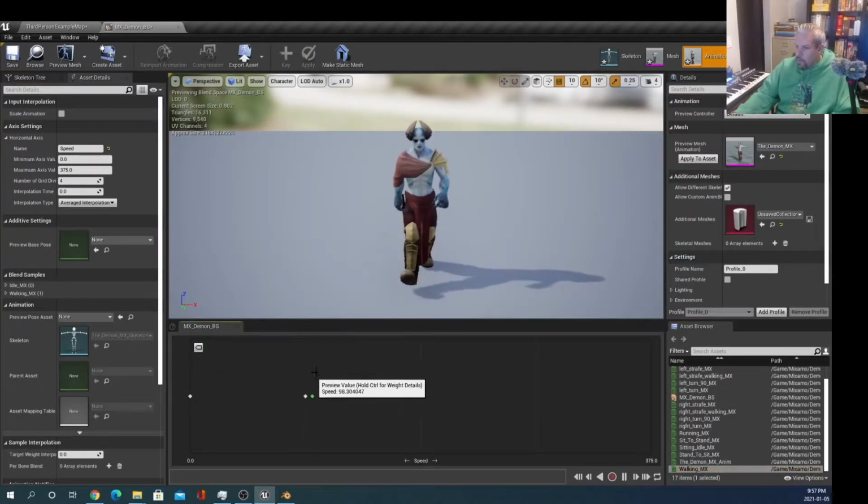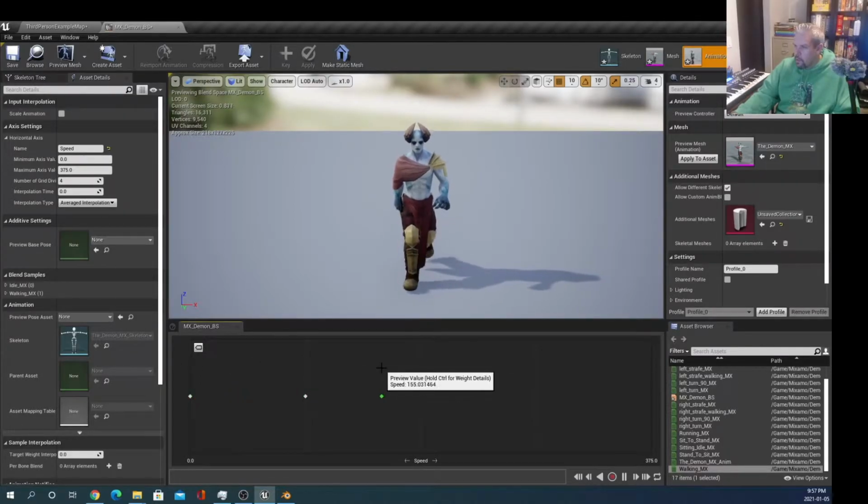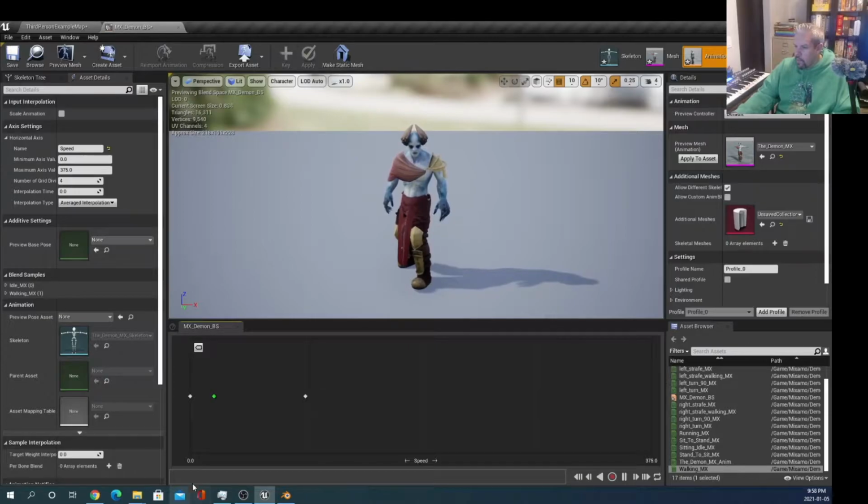And now if we grab this little green thing, we can see that he moves from idle to walking. It's like with the joypad where you can slowly touch it and ramp up that speed from 0 to 375, and when it gets to, whatever, a quarter or 20% of 375, that's when it gets into that walking state.